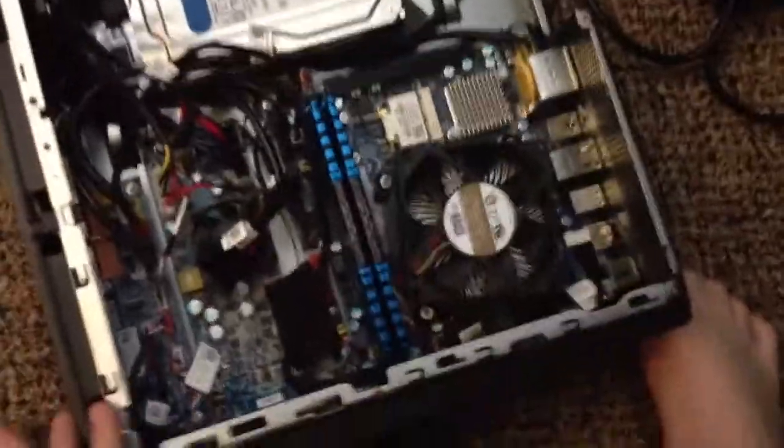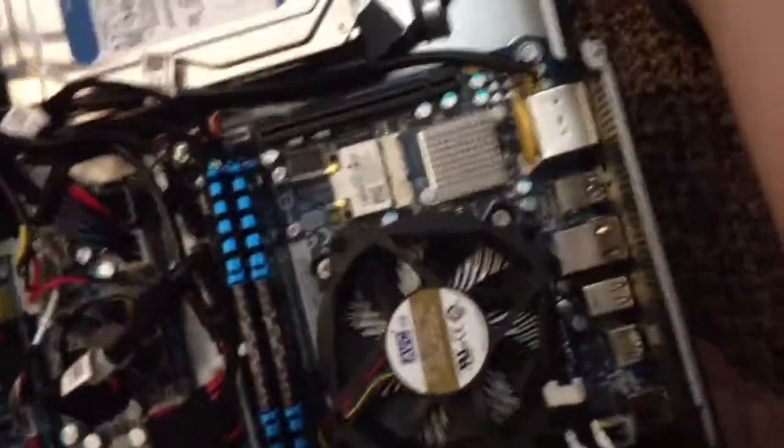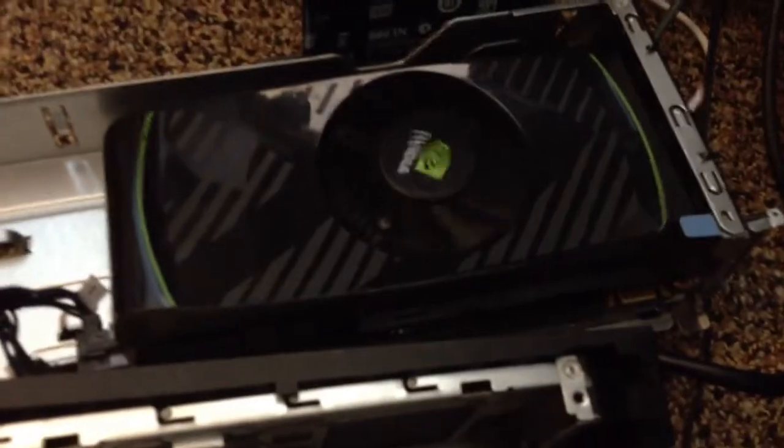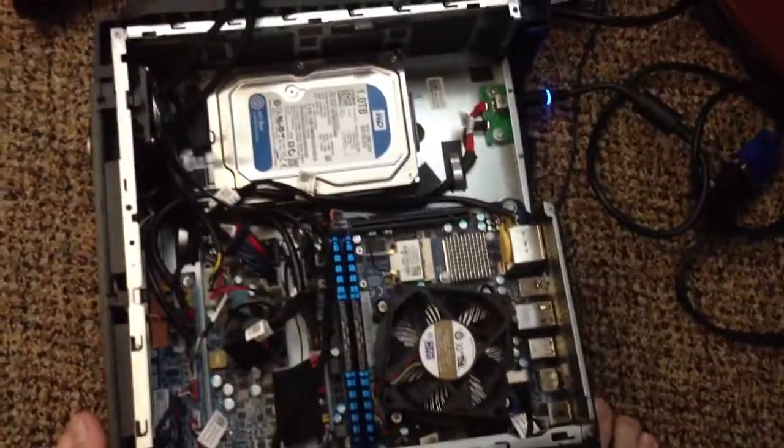The thing that I don't understand is when I take my graphics card out and put it to the side, then I take the power out and plug the power back in — it just starts my graphics card up for like a second and then just stops. I am just freaking out. See if you guys can help me in any way and tell me what's up with this.